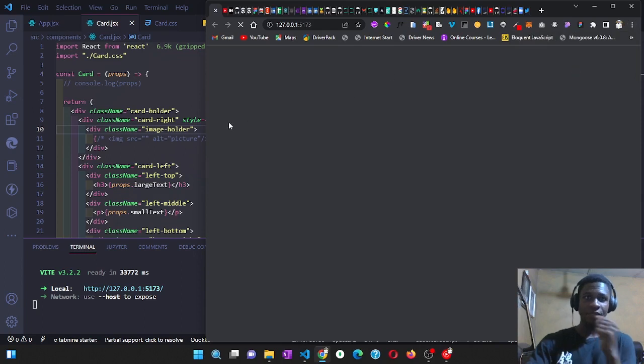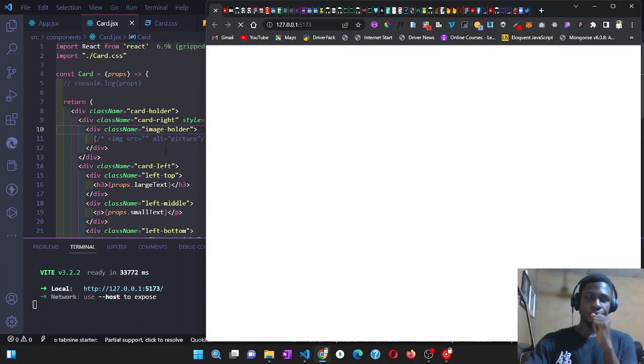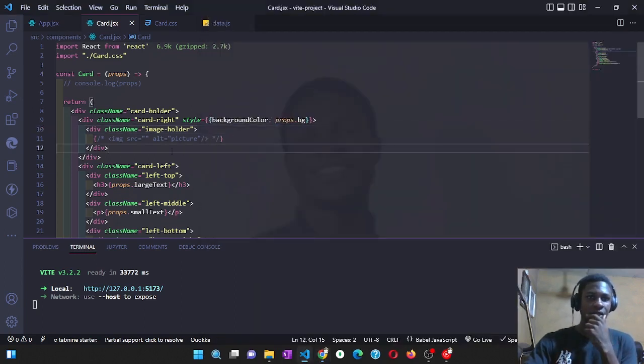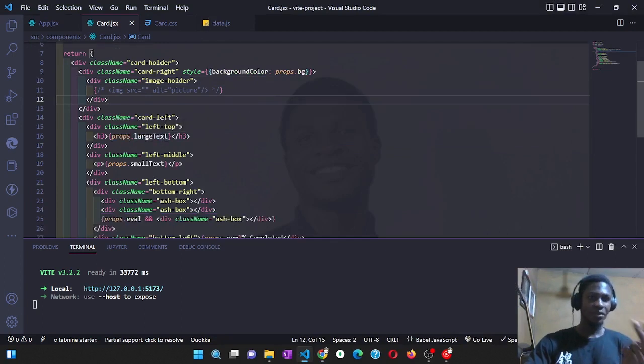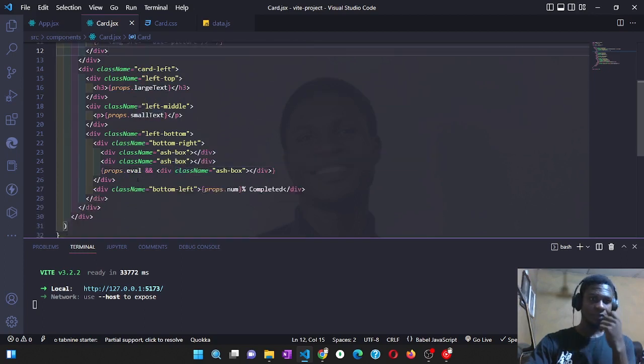Props dot small text for something else. We're also using this value eval to determine whether to display something or not. So there are different ways of using props in this particular example in this tutorial.